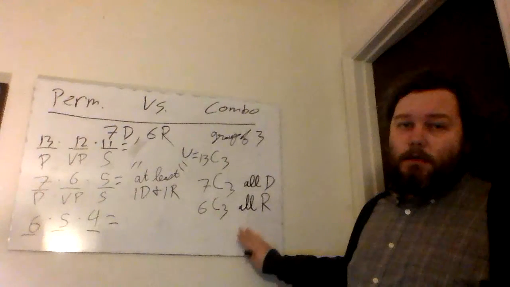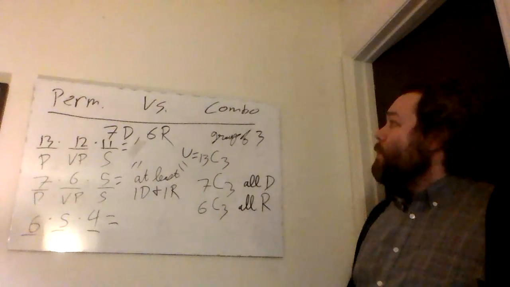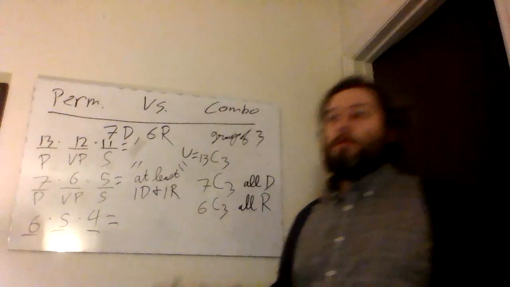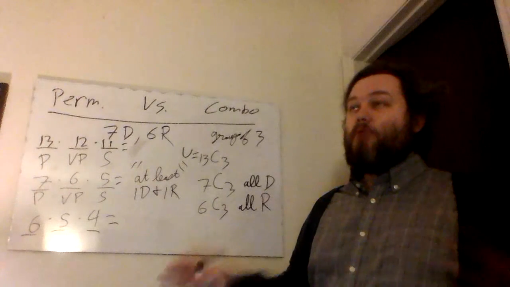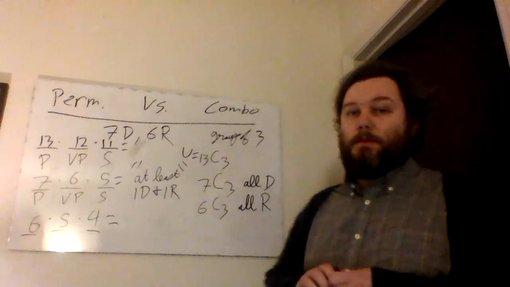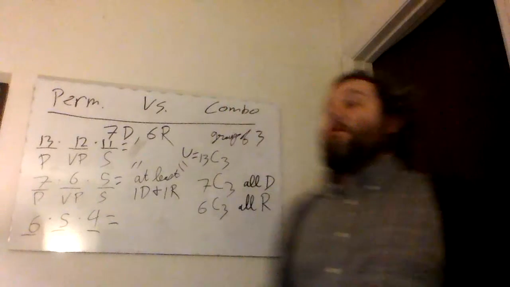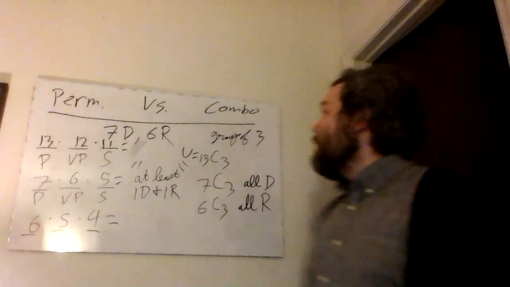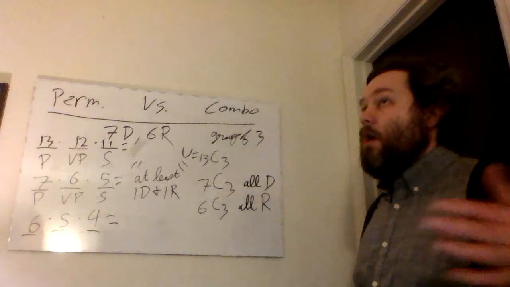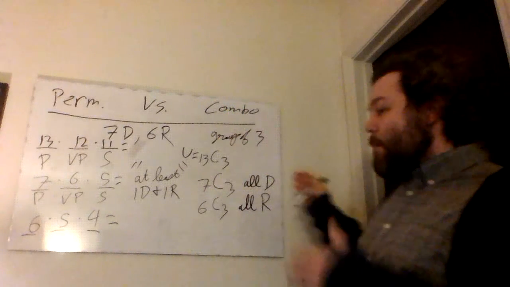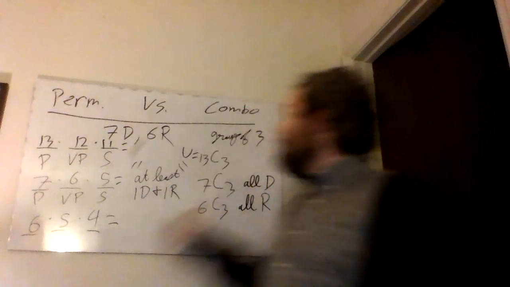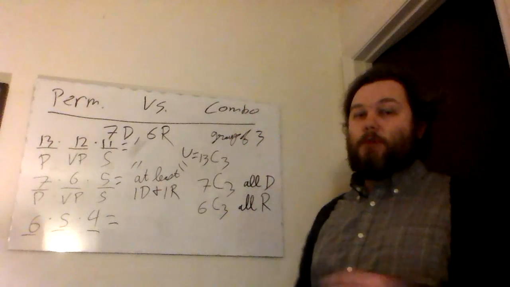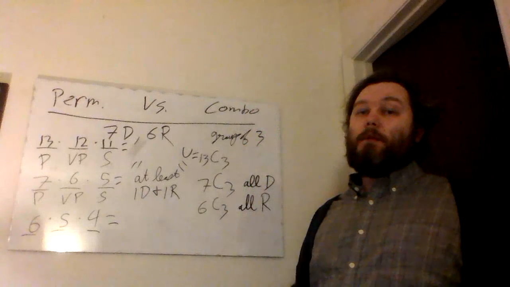So this is kind of an intro of what's going on with permutation and combination. Permutations are words, letters, digits, product codes, these types of things, and putting people in specific roles in offices. If you have a question that talks about a play and you're putting people in roles, that's going to be a permutation. If you have a question that talks about coins, or putting people in teams or subcommittees or groups, that's your combo. You have to use combination because you don't care about the order in which things are happening. You just care that it happened at all and how many different ways it can happen.